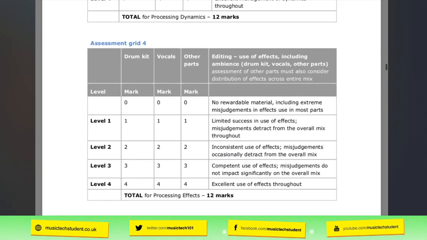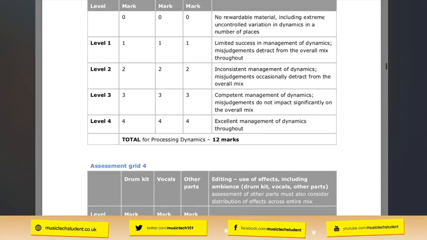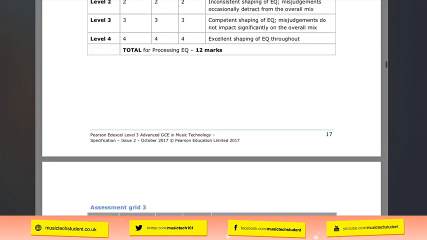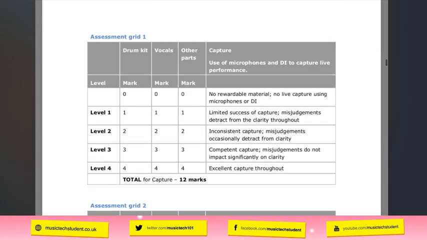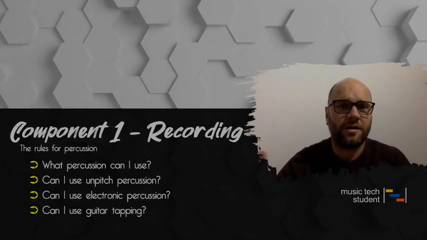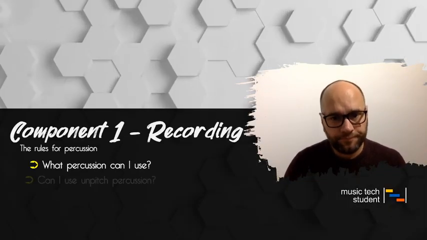It's probably not going to affect the editing process for 4, 3, 2, and 1, although it does emphasize that this is for the drums, but I'm pretty sure that it won't affect that. So if you add percussion, it will lose you 8 marks, 100% definite. Be aware of that, and I don't think personally it's worth even taking that risk. If you've got a student that's on the edge, that's going to cost them massively.